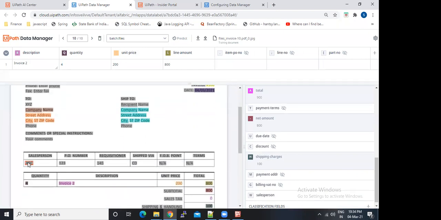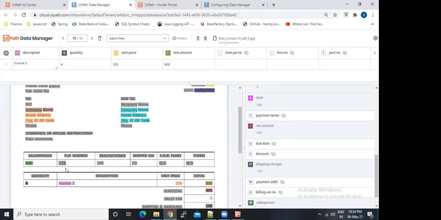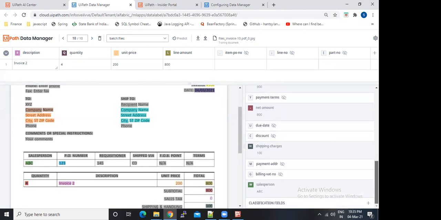Here, as we can see, the quantity is extracted. Previously, it wasn't. For the fields that we want to map, we just select it and then click on the shortcut, so it automatically gets mapped. Whatever shortcut is assigned to that particular field, we have to press that. This is a good feature.